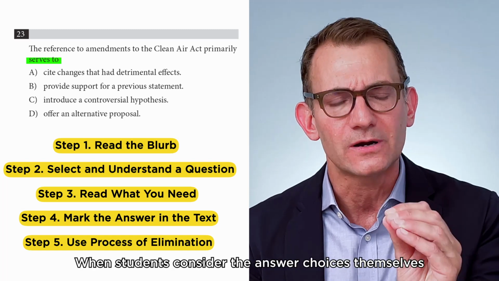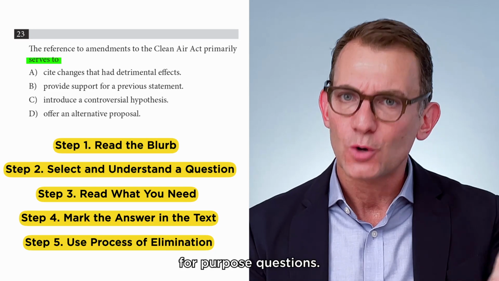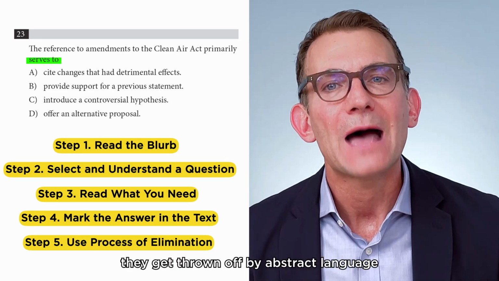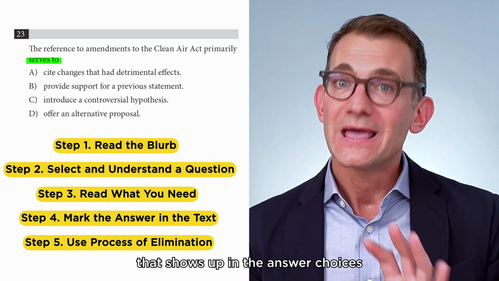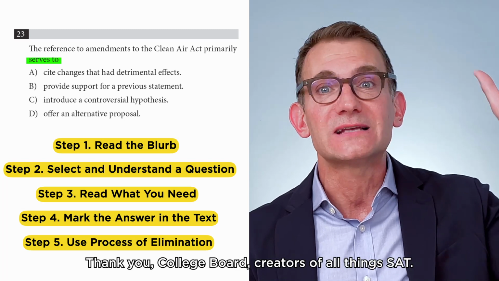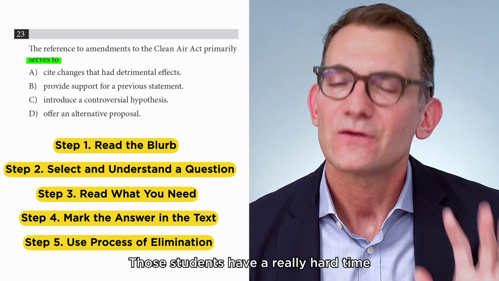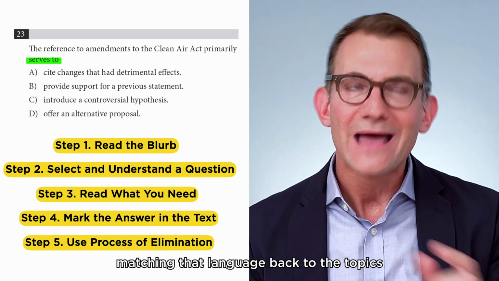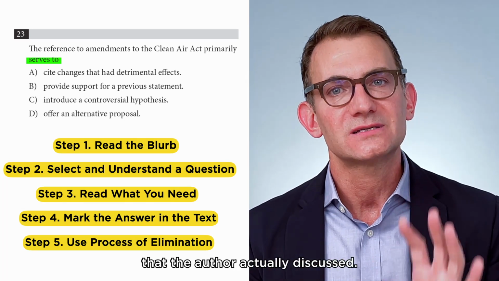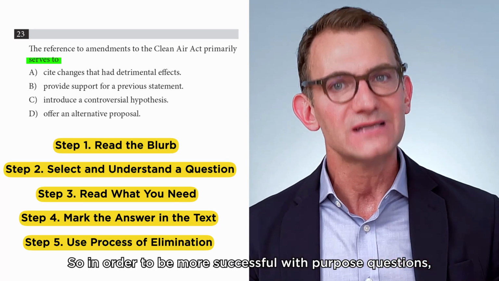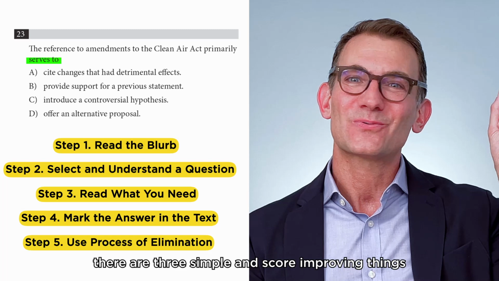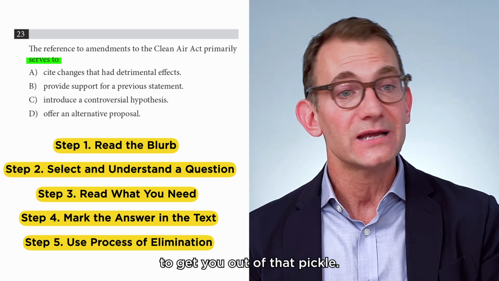When students consider the answer choices themselves for purpose questions, lots and lots of times they get thrown off by abstract language that shows up in the answer choices for purpose questions. Thank you, College Board, creators of all things SAT. Those students have a really hard time matching that language back to the topics that the author actually discussed. So in order to be more successful with purpose questions, there are 3 simple and score-improving things that we're going to highlight today to get you out of that pickle.